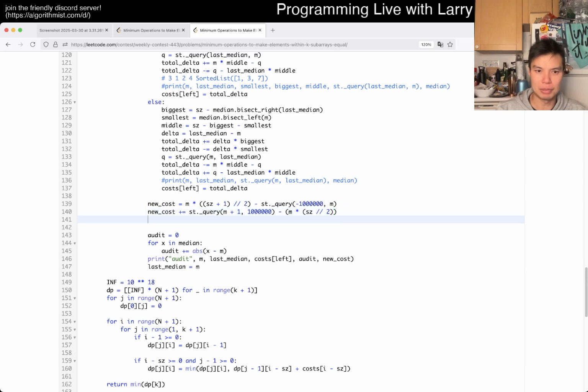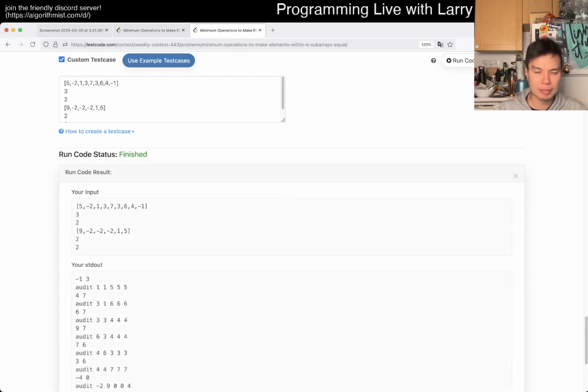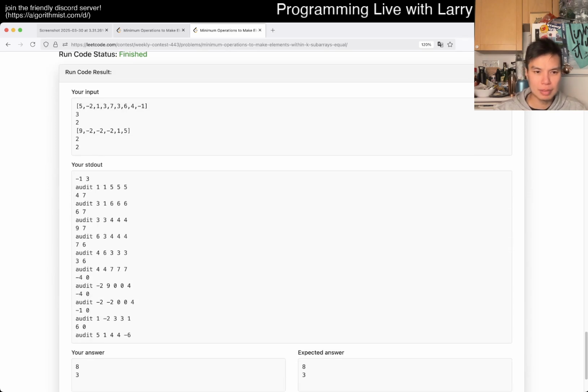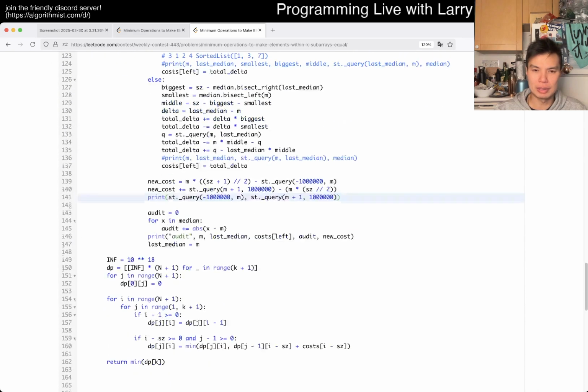Alright, I guess I could just print it. This is left sum, and this is right sum. Okay, so it thinks the left sum is -4 because it includes this as -2.